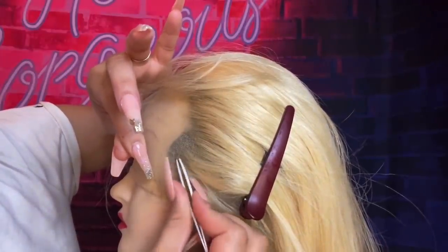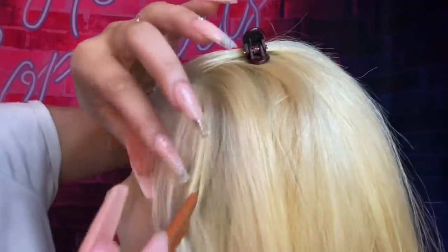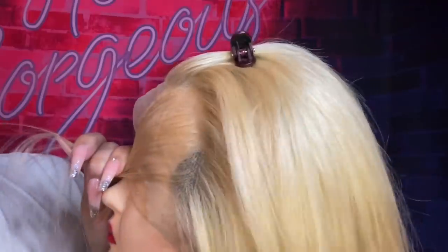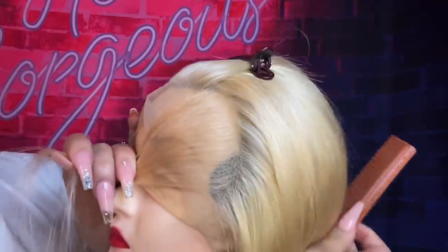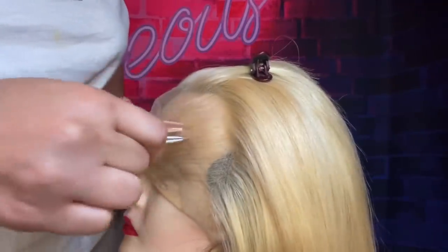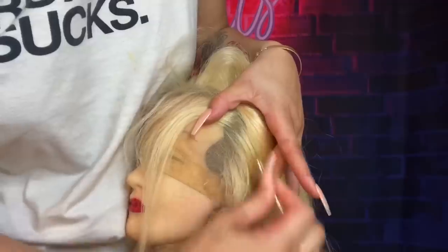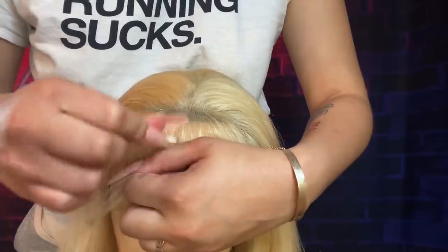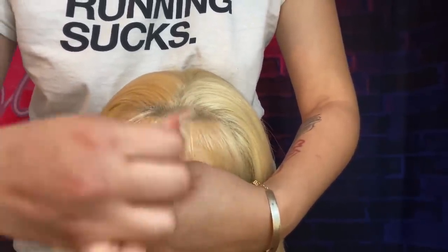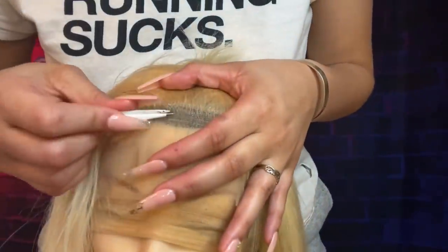That separation makes it look more natural — it's very important to do this so your wig can look as natural as possible. It's also very important to pluck behind the hairline, because a lot of the thickness of wigs actually comes behind the hairline. When you pluck just straight on the front, you're actually just going to be moving the hairline back. So make sure to pluck behind the hairline to achieve that really natural looking wig. I'm gonna go ahead and pluck the front of the hairline and do this all around — this is just ensuring that your wig is going to look flawless.